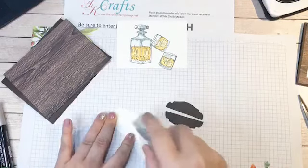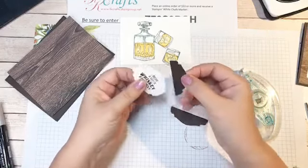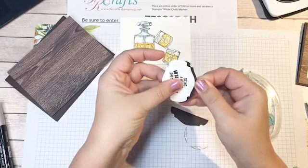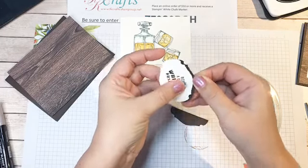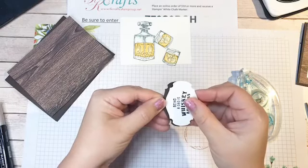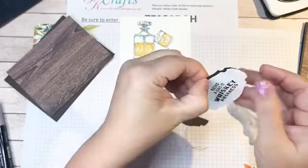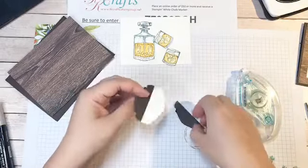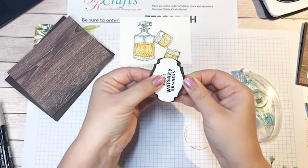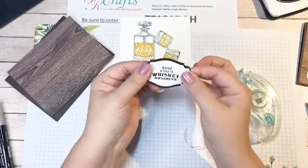I'm going to take some of my Seal adhesive, and I'm just going to put some adhesive on the back here. And now I'm going to take and piece these together. So I'm going to put just this piece all the way on here. And just leave a little hint of it showing out of the top. And you want to kind of just look at your sides here because you want to tuck those in. And make it even. There we go. And now I've just got a little hint of that on the outside, and then do the same for the bottom. So I'm going to take and adhere that to the bottom. And there you go. So now I've created a background for it.